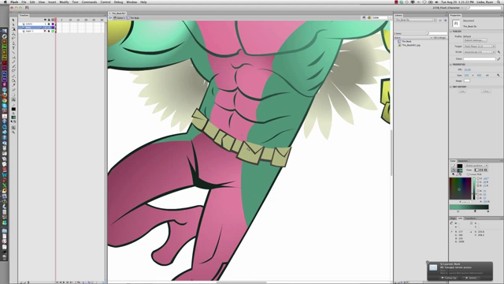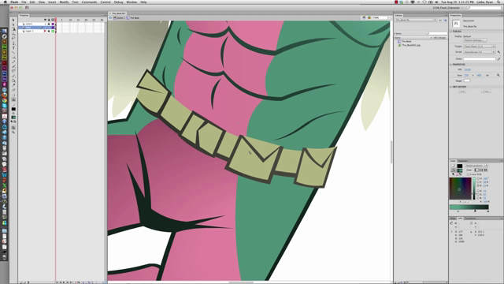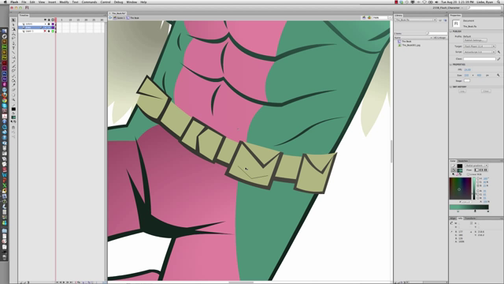So, if we wanted to go to this belt area, let's just say that I use that line tool again and go to my selection tool and just fill in this area or make this shape.